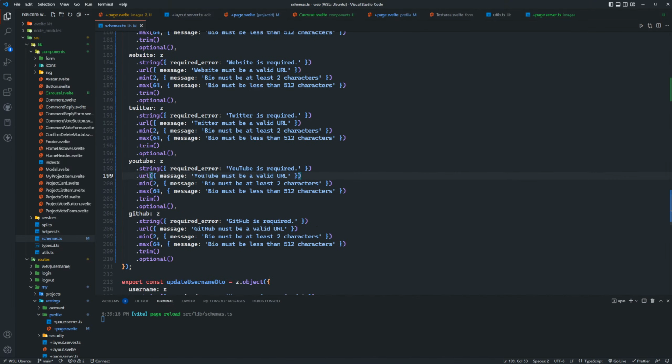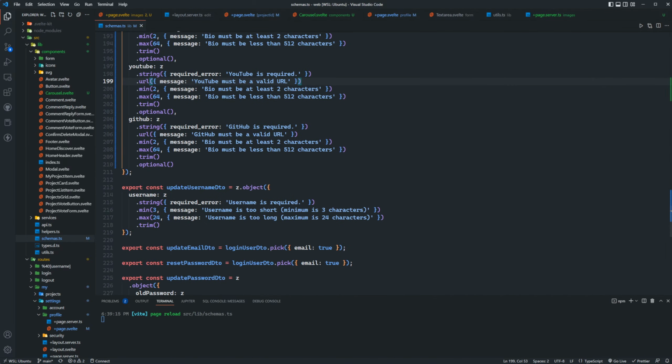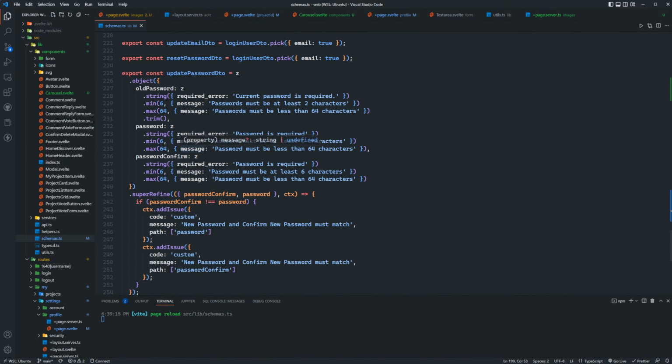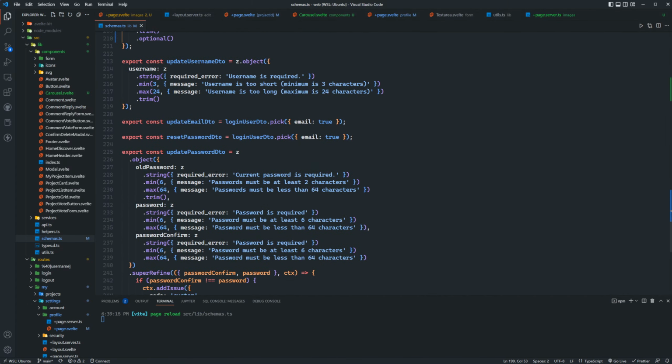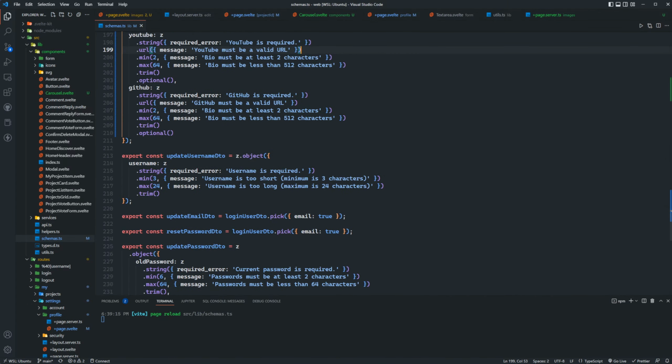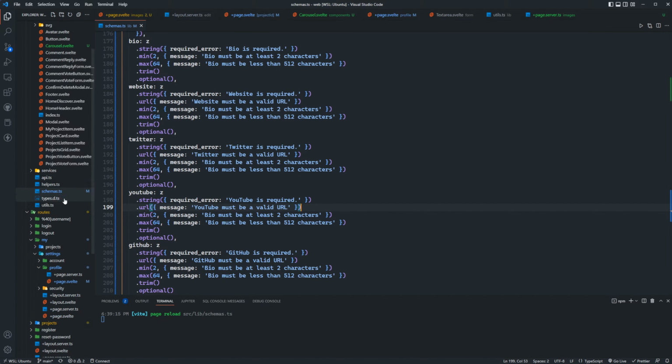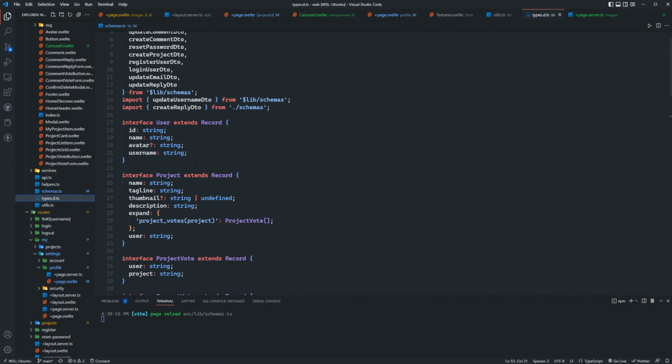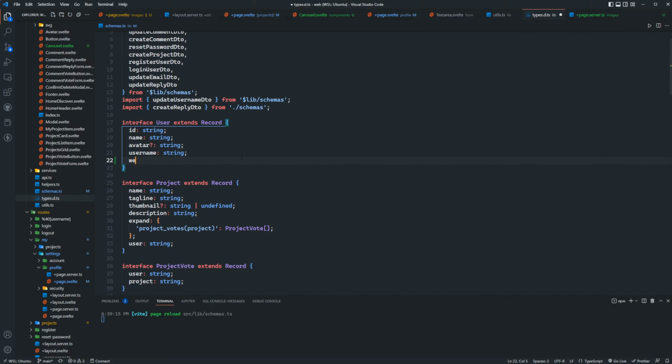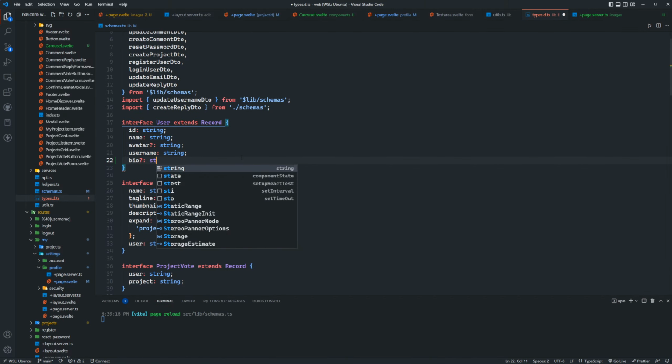Alrighty, so that schema is here. We're inferring the type, I believe, but we will need to update the type here. So now we're going to have more than just these fields. We're going to have a bio, which will be optional.